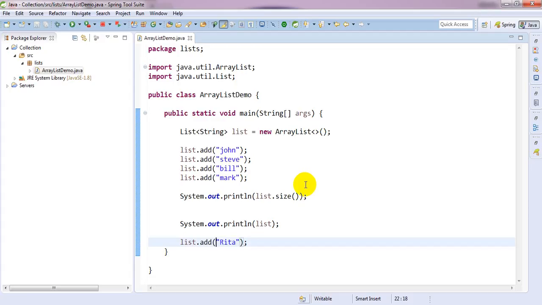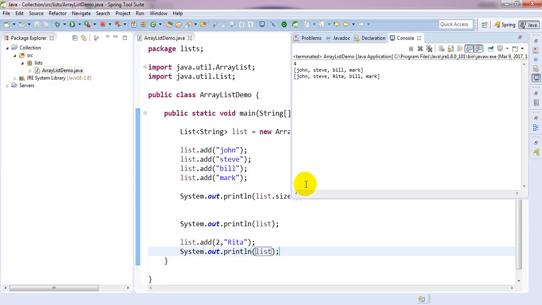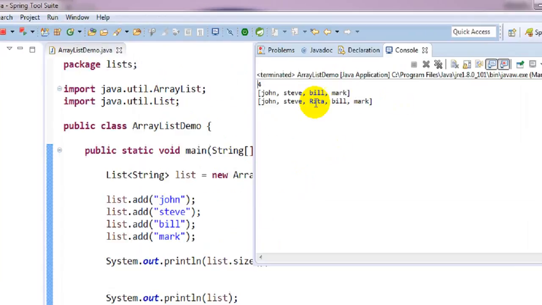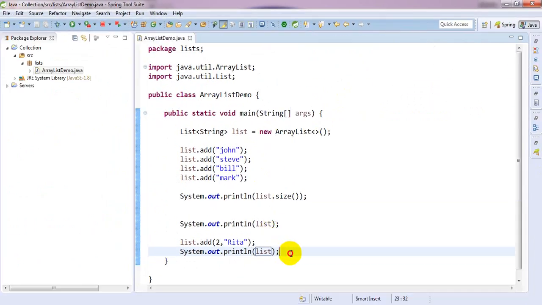Okay, now to add this in between Steve and Bill, I'll have to provide an index. The index after Steve would be 2, so I'm providing the index of 2. It works just fine. Let's go and print that out in the console. You can see here is a new name, Rita, in between Steve and Bill. We have done that successfully.